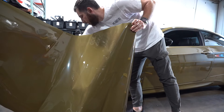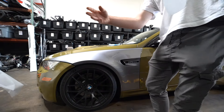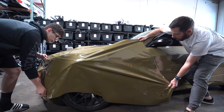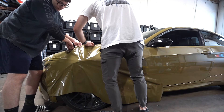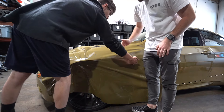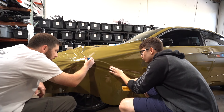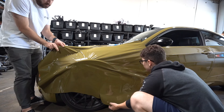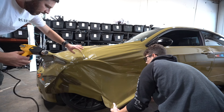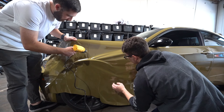Give the fender one more wipe to make sure there's no dust, then take off the back side of the wrap. We pull it as tight as we can to create tension so that most of the wrap sits flush on the fender. We create a line right in the middle and then work our way up and down to get a perfect flush fitment. When the wrap starts to get a little crinkled, a little bit of heat — using a good amount of heat — smooths it right out.